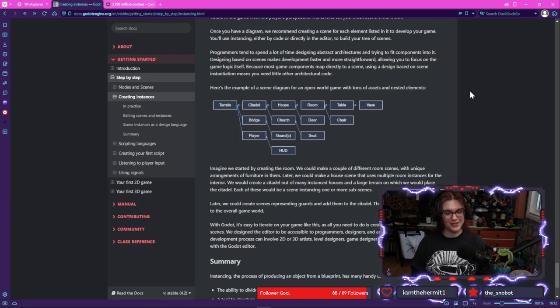This language of scenes is going to confuse me for a while, I think. Because a scene is not a scene like in a movie or a play necessarily. It's a collection of objects and properties that can itself be an object in another scene. I think that one's gonna get me for a while.